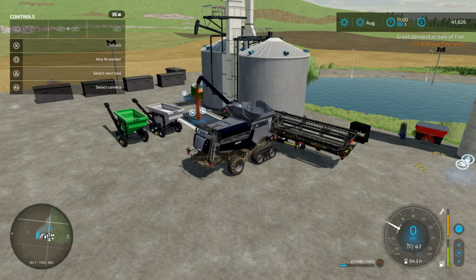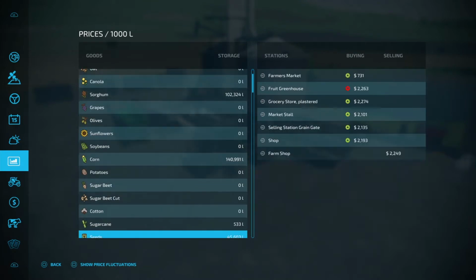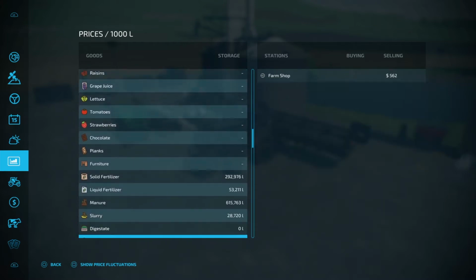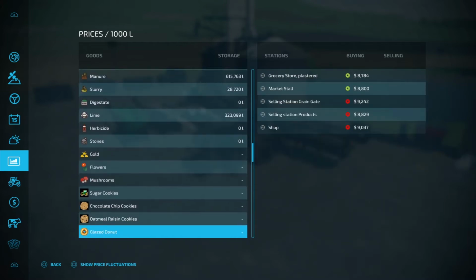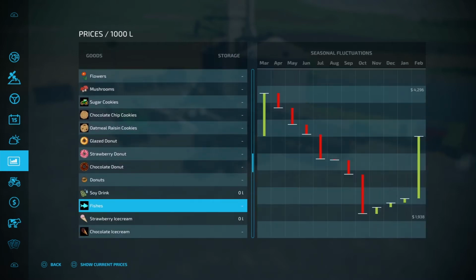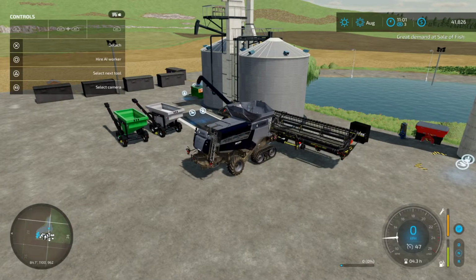Great demand of fish. Okay, wait. Before we go into the rest of the... Let's go see what the fish is priced at. I nearly went off. We nearly closed this episode down. Where's the fishies? Okay, normal price is 4,296. 4,294. No, we'll be running a loss.